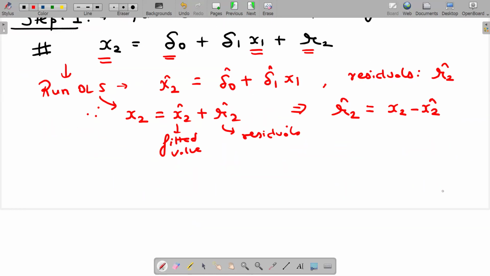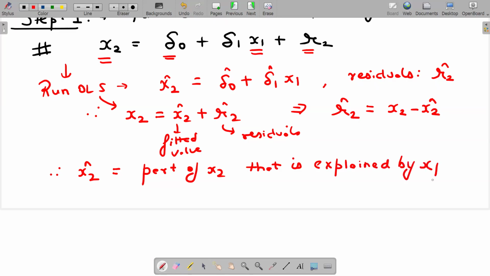What is x2 hat? x2 hat is the part of x2 that is explained by x1.